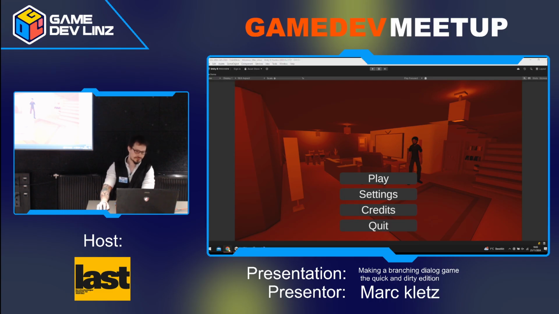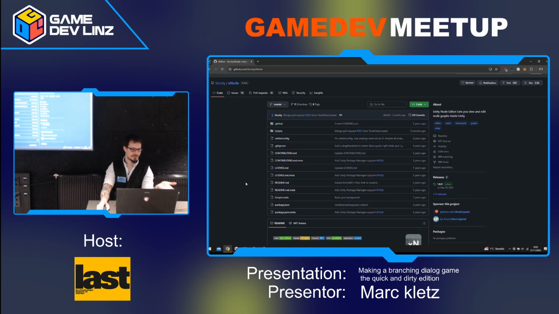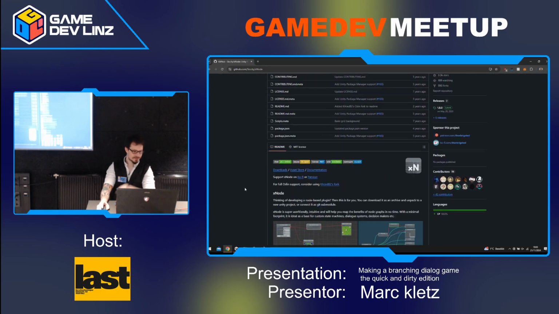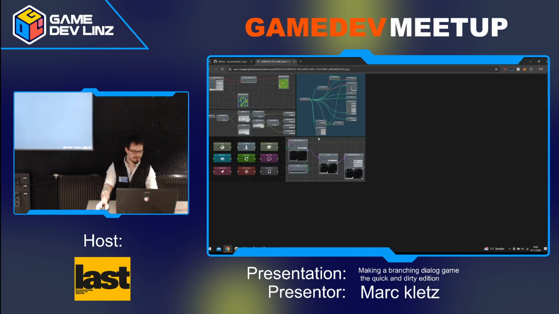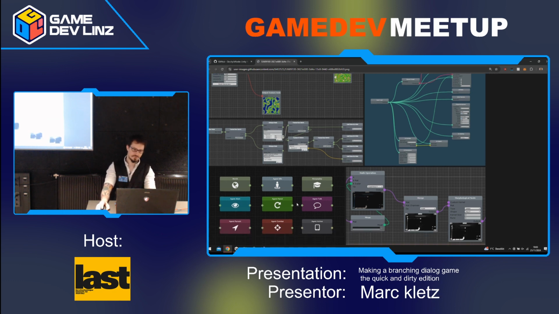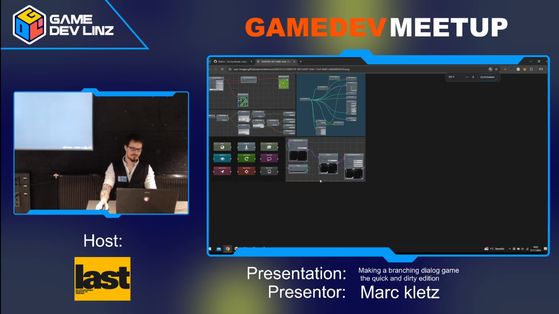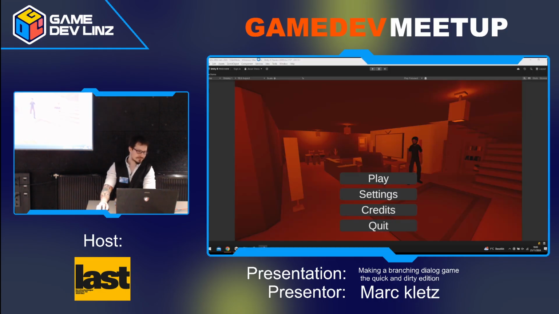So the first thing I have to show you is how I set up the dialog tree. I'm using an open source repository from GitHub, which is called Xnode. You can just pull this, you can integrate it into Unity. It looks like this, and you have some fancy nodes that you can connect with each other. You can do super fancy stuff with it if you want to, but I just did the basic node connections, so I didn't use it to its full potential basically.